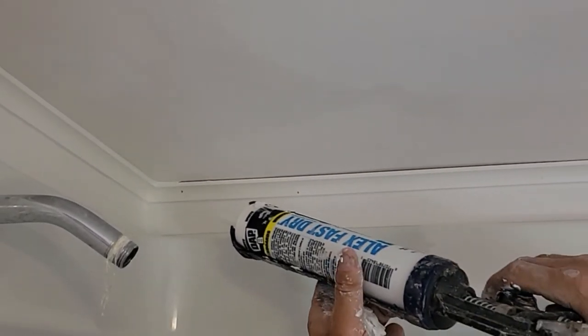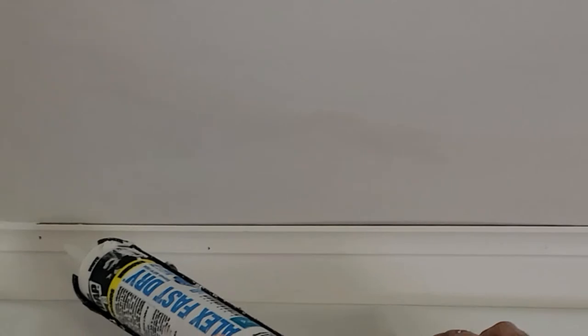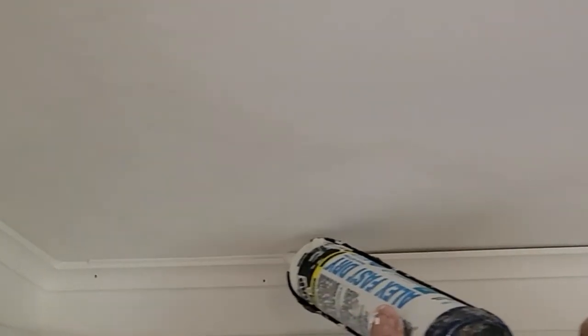Okay guys, this is them dark lines I'm talking about. Watch the difference. You see this here? It looks okay, but watch. Just a little tiny bit of caulk. Watch the difference here. What I do is I just put a little skim coat in there, like that. Smooth your finger in there. You get any excess, wipe it on a rag.